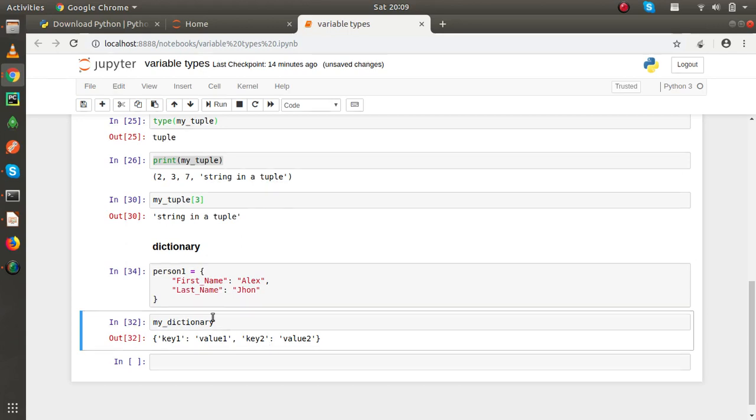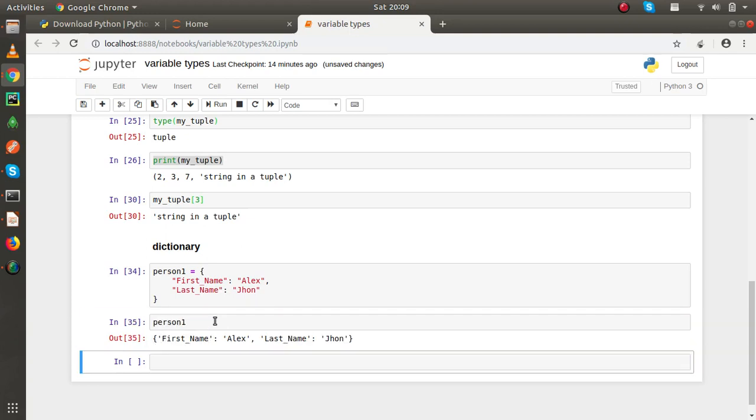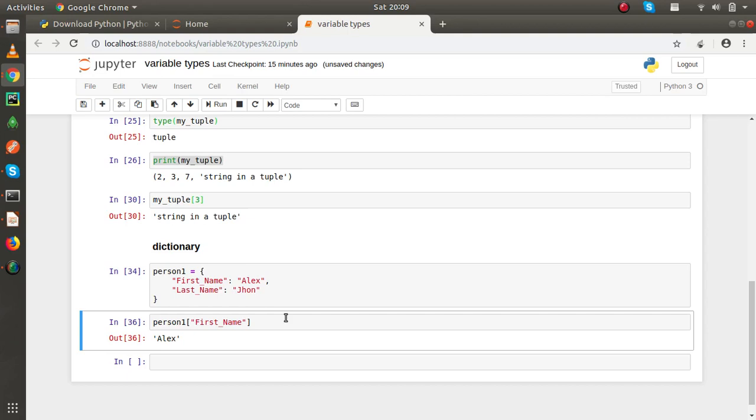So to find out the person 1's first name, we need to specify a bracket, and inside we need to write the key, the first name of that person. It will return the value Alex. And what will be the last name? It will return us the last name of that person. So it's like a key value pair.